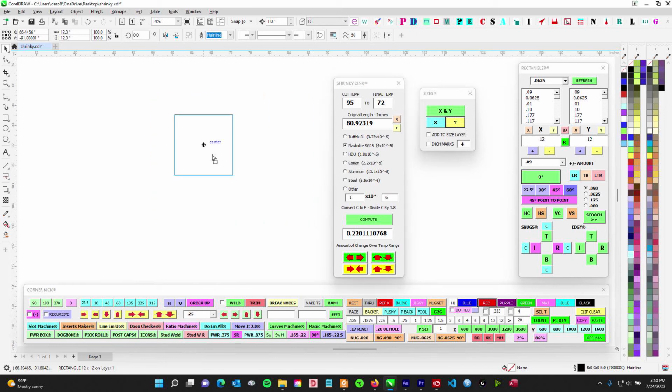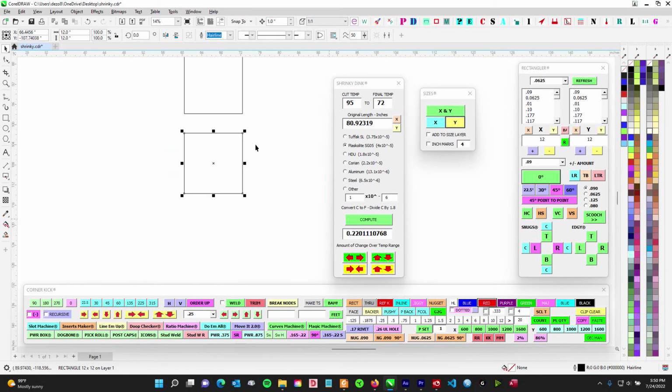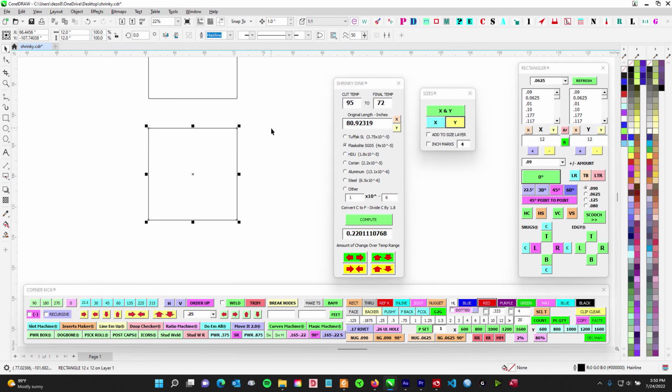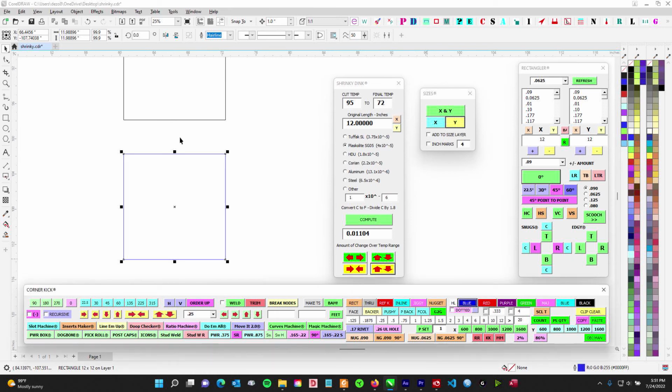Then when you route this at 12 by 12 and you send it to the router, but then it comes back into what we call our laser shop and our guys start working with it, let's just see how much. If it's, let's say it's acrylic, that's not much, but it's something, it's there. It's 0.01. So let's go ahead and shrink that. And we're going to go ahead and go blue on that.